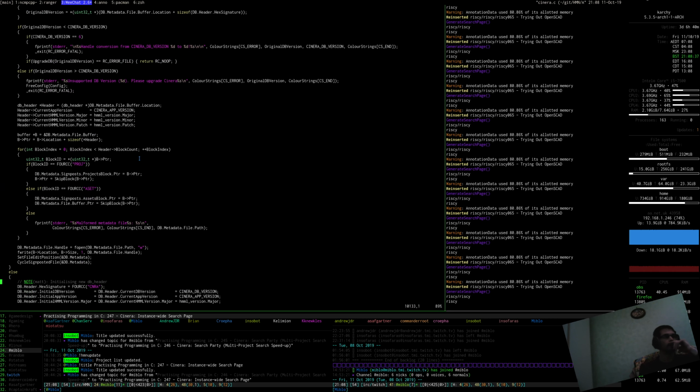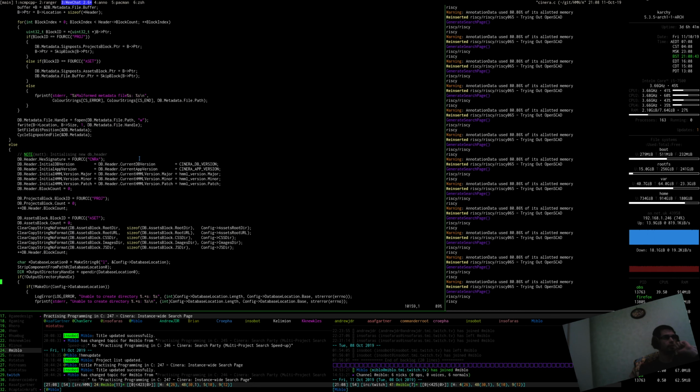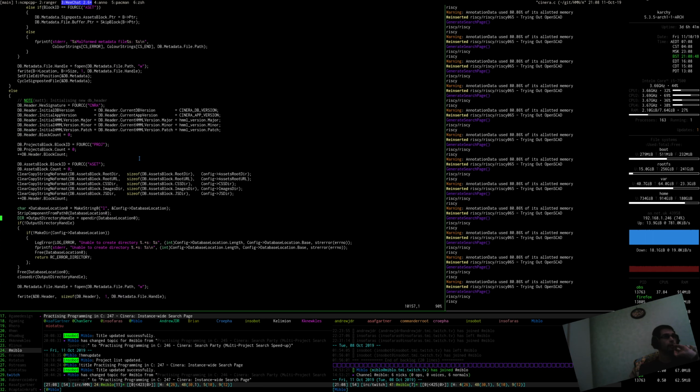So this all happens. Where does the assets directory get set, I wonder? Here we go, it gets set here. So yes, it's going to be in here. We were saying in the projects block, weren't we? So the projects block count is going to be this. Increment in this number of the blocks. Yeah, okay.